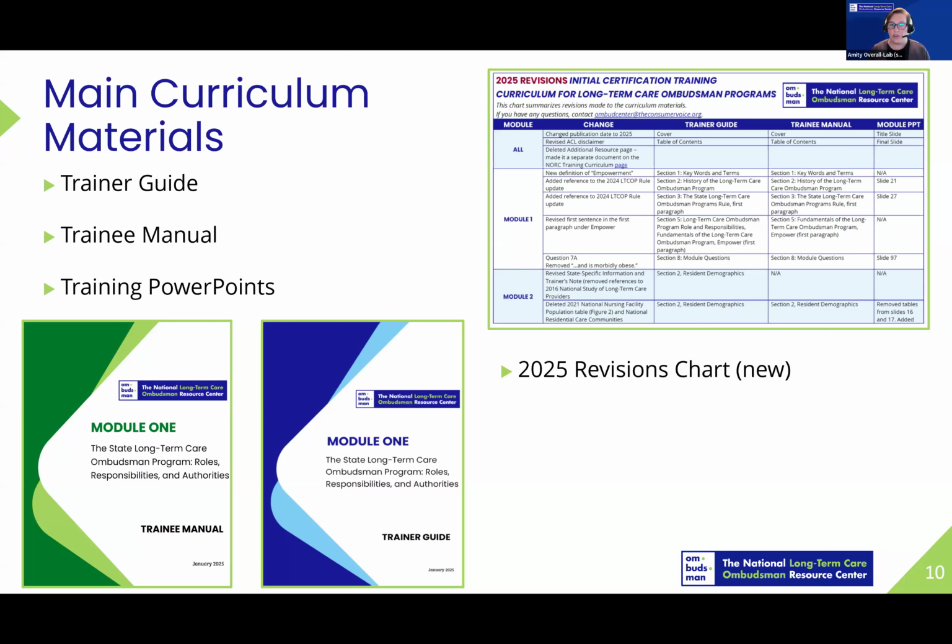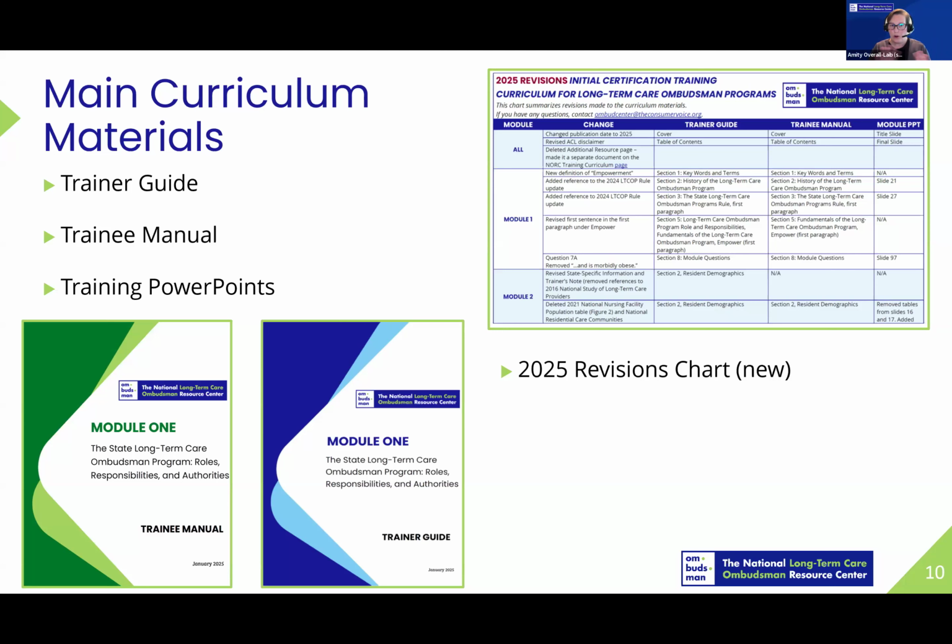And to help you understand what changes we made, we listed every single change in this revisions chart. We listed what the change was, what module and section it was in, both in the trainer guide and the trainee manual, and which slide it was on in the PowerPoint. So that will help you understand what changes were made.